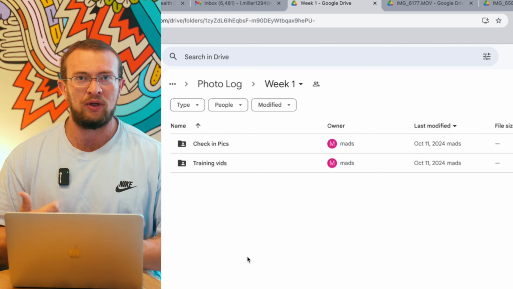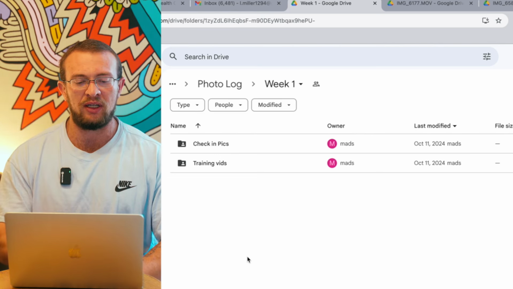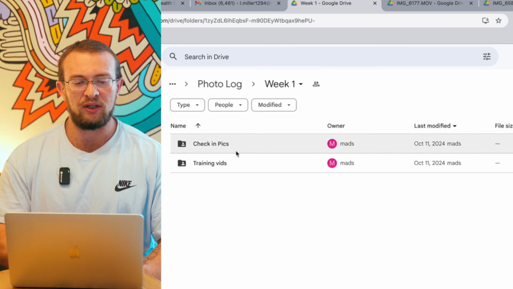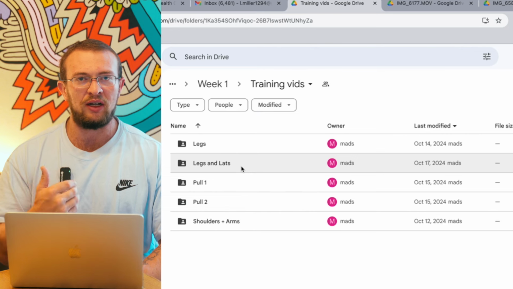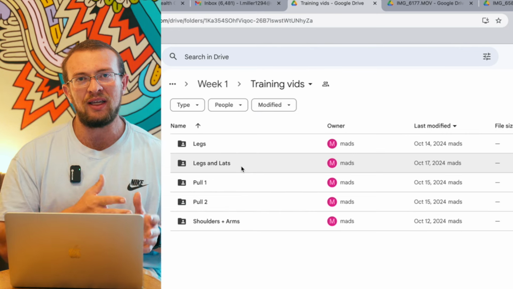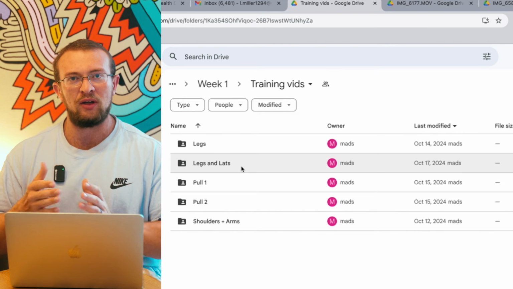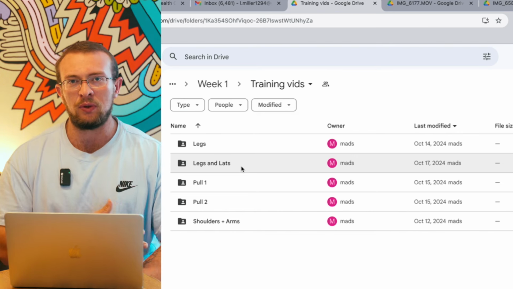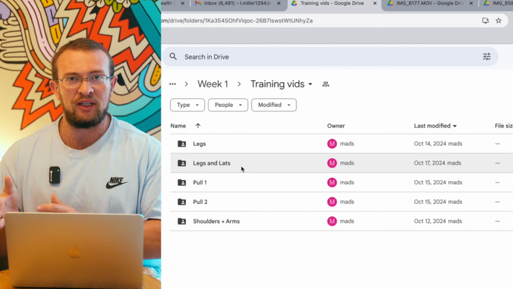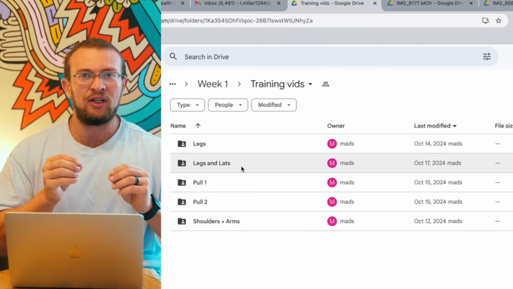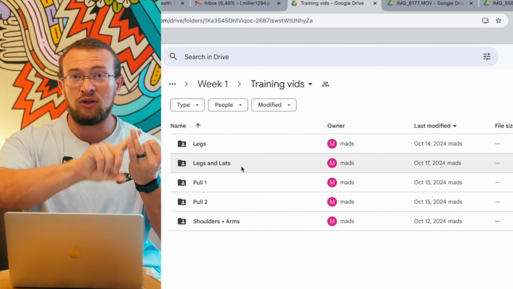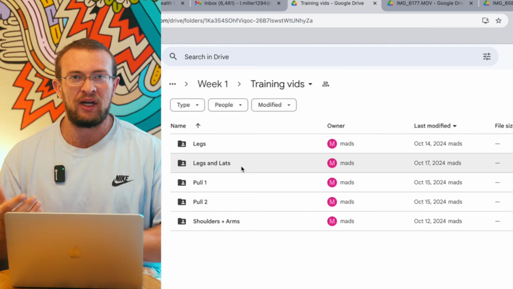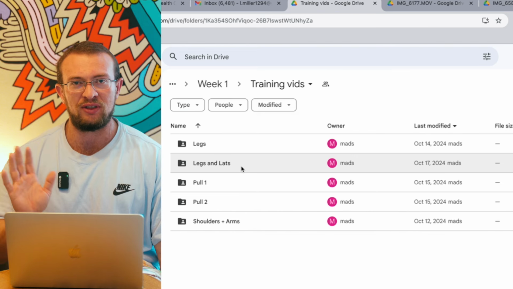So one of the clients that I work with, she does a really, really good job keeping everything organized. You can go into where I keep her check-ins in the photo log. You can see she has her check-in photos here, and then she also has her training footage, and it's broken down into a per session setup so that I can go in and make sure that I address every movement pattern that we're watching across the entirety of the training block from each different session. This also keeps it organized so that you know what the goal of each pattern is based on how you wrote the program, and you can make sure that the execution matches the goal that you're trying to accomplish within that particular session, because there are different goals for different patterns, and we need to make sure that it matches what we wrote the session for.